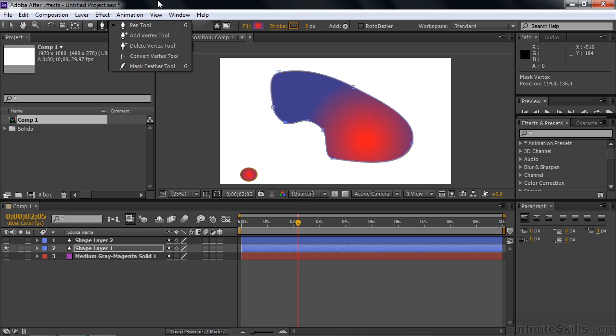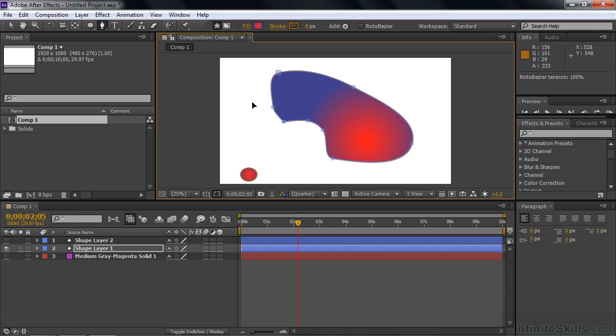Well, normally when you convert a vertex, it changes it from, let's say, Roto Bezier handles and breaks the handles. So here, though, there aren't any handles. So if you use the convert vertex tool here, it has a little different behavior. I'm going to hold on the Alt or the Option key, and it turns into that change vertex tool. If I drag left and right like this, I'm just dragging left and right, then you can see that the curve changes. There aren't any handles there, but the nature of the curve changes. Click on this one over here, and it too will change.